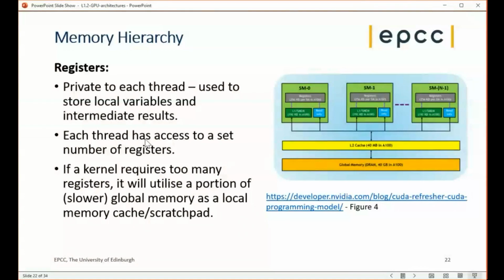I don't know how many it is, but it's just the same as a CPU. If you do require more registers, it will spill them over into the global memory as a scratch, but you really don't want to. Each thread does have access to a set of registers, just like a normal CPU.